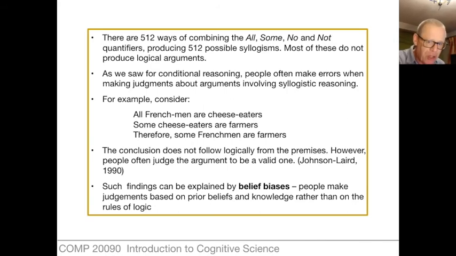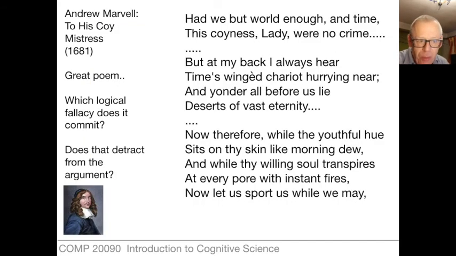So I'm going to finish up this unit with a poem, an excerpt from a poem. Go look up the whole one yourself. It's by a guy called Andrew Marvell. It's from 1681, and the poem is called To His Coy Mistress. And he's trying to seduce a woman. He's trying to argue with her in order to get her into his bed. So follow the argument here.